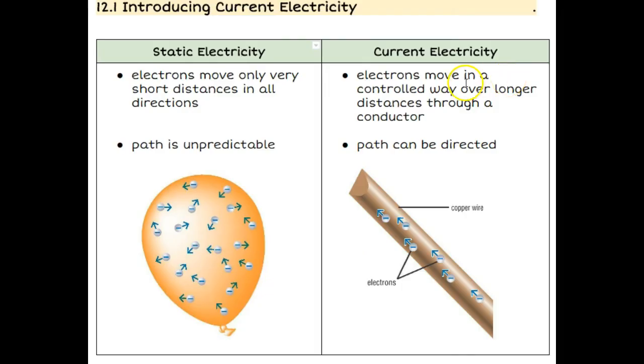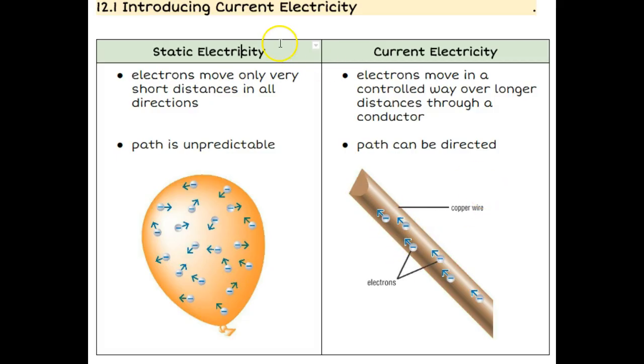As soon as we talk about electrons moving within a conductor as opposed to an insulator like this balloon, that conductor allows those electrons to flow. And so that can be extremely useful, mainly because we can direct its path. If we can manage to get all of the electrons to move in the same direction, then we have moving charges, and those moving charges can be very useful in tons of applications because they carry energy with them.